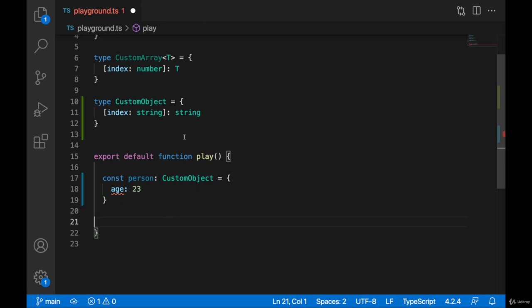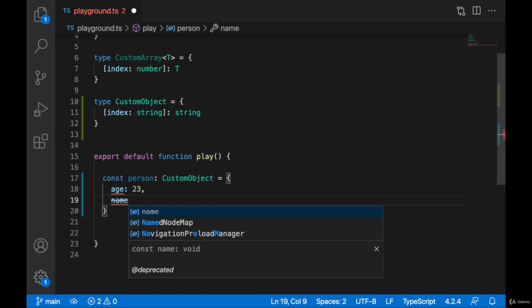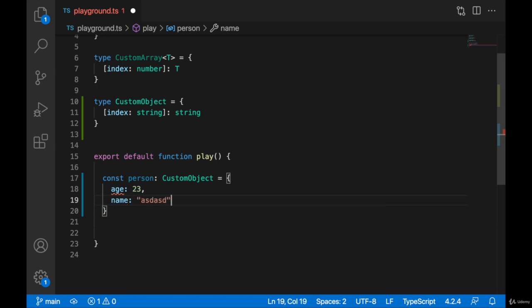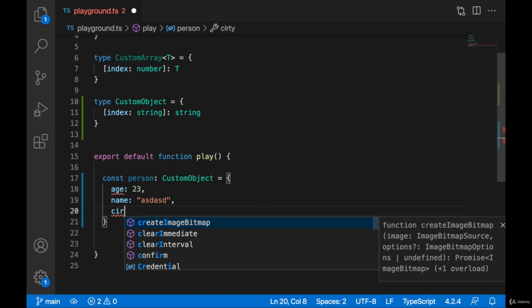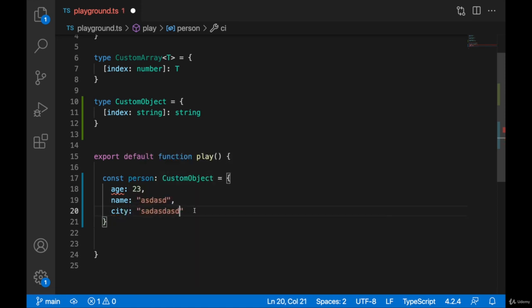So again, the index is of type string, because objects are key value pairs. So age, or any property you define here, name, let's say city, they are of type string. Age, name, city are strings, because the object is a key value pair, so the key is defined as a string. It doesn't look like it, but you can also write the objects like this. This is the same way. So the key is always of type string, and the value here is referring to this. That's the value of the object.